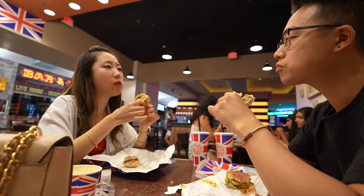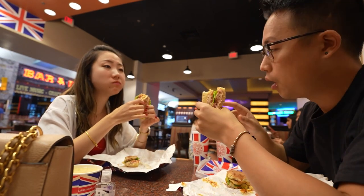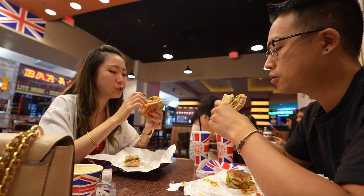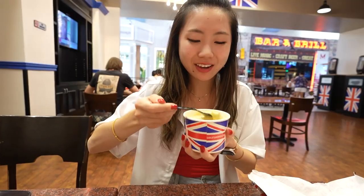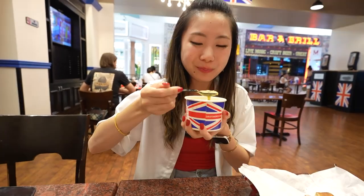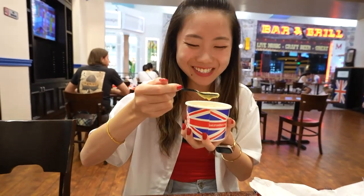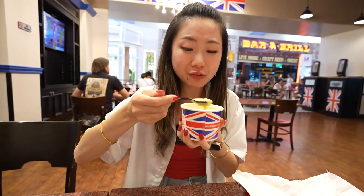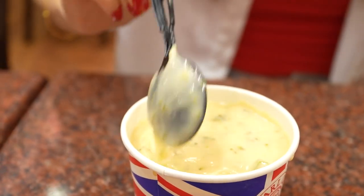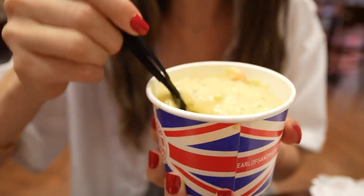The avocado, the chicken, the bacon — this one's really good. It has a sauce in there and it's really good. Broccoli cheddar soup — you can definitely taste the cheddar and all the broccoli pieces inside. It's a hearty soup but no meat involved. Really good flavors. I haven't had a sandwich this good in a long time.